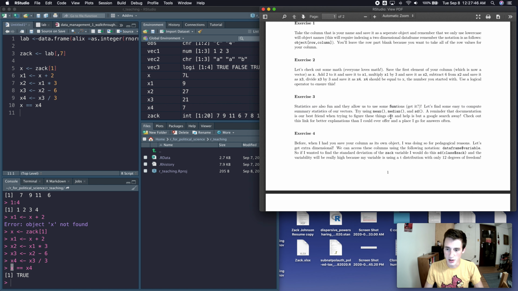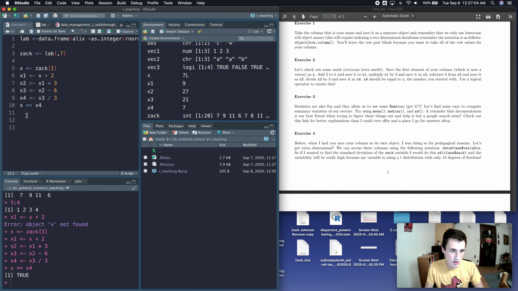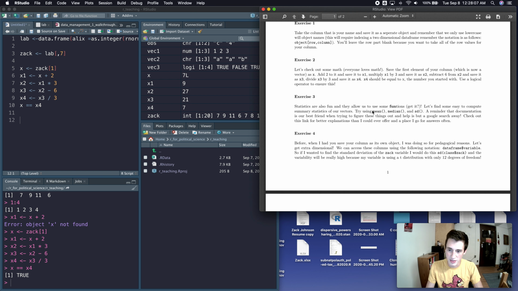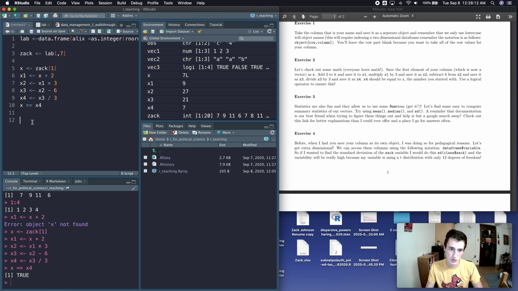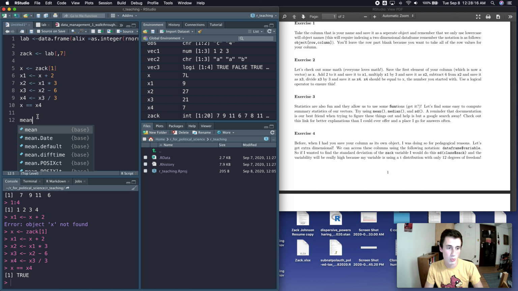So statistics is fun. The better side of math, if you ask me, but that's just me. So this is going to be a little hands-on use of functions. We talk about functions, and functions are really useful for us because we can do really complicated operations. Well, taking the mean isn't that complicated, but it's just a simple example. We can do some really complex things and not have to do all of the hard work, which is pretty good if you ask me.